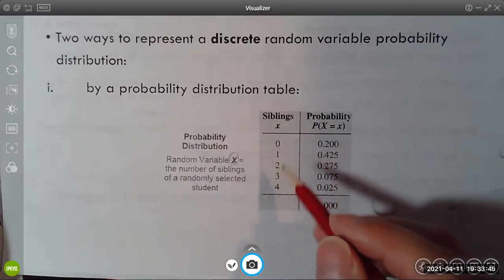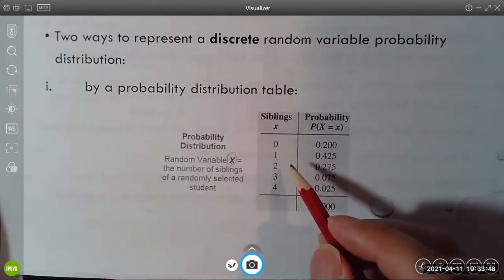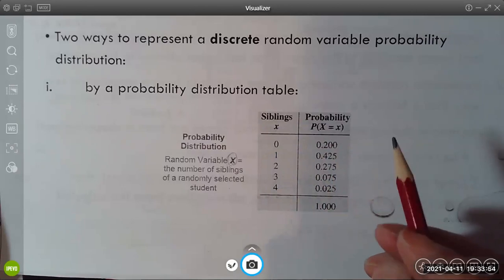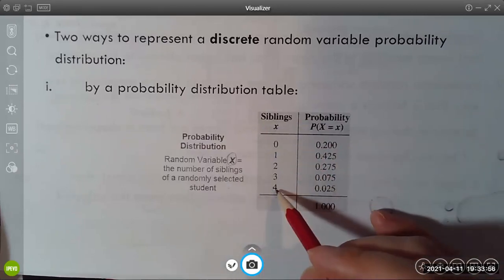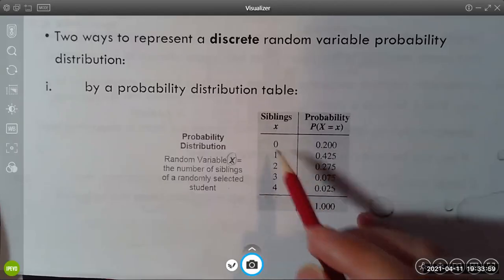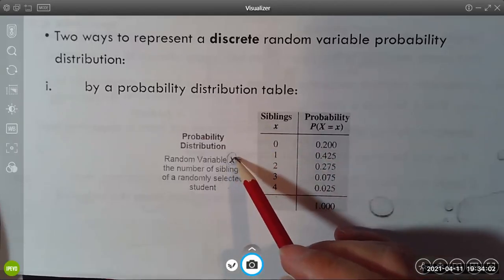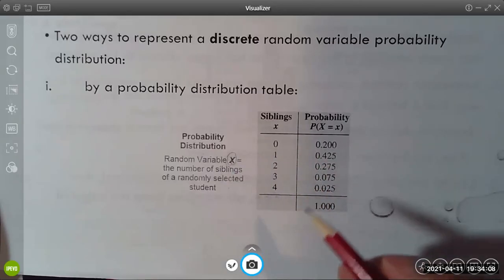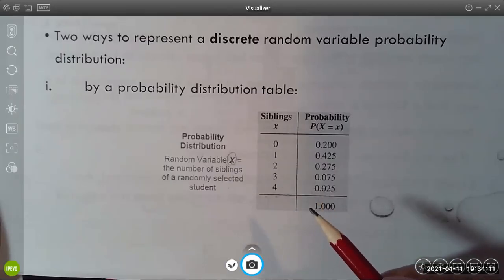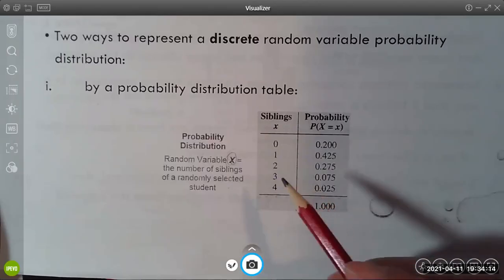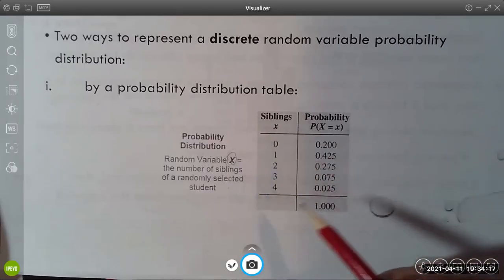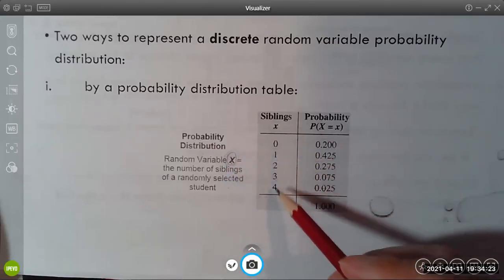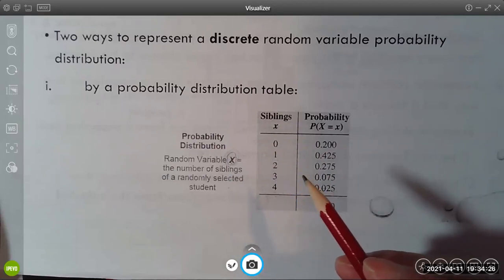After they do that survey, they draw the conclusion that some students don't have any siblings, which means 0 siblings. And the most siblings one student can have in that group of students is 4. As a result, the possible values for this random variable x, which represents number of siblings, range from 0 to 4, because we already established the basic fact about that group of students. They just have either 0 through 4, no more, no less. So this random variable takes 5 different finite values. That's why it's a discrete random variable.